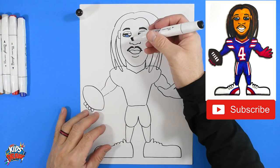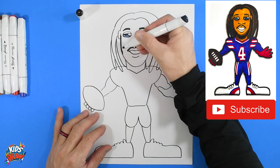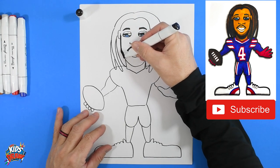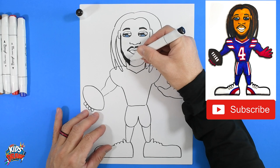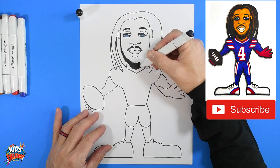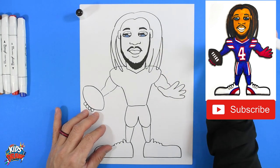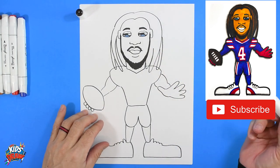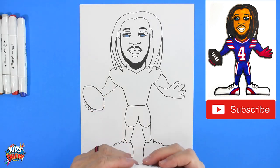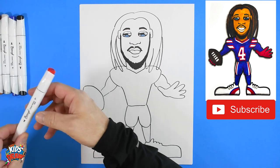Okay, so we will color the hair black in the fast forward, but he's also got a big, huge beard. So James Cook's got this beard. It's gonna start up here by his ear. I'm gonna scribble this beard on his cheek. He's got this big, gnarly beard that's coming down on his chin and then up to the ear. Cool. Looking good.